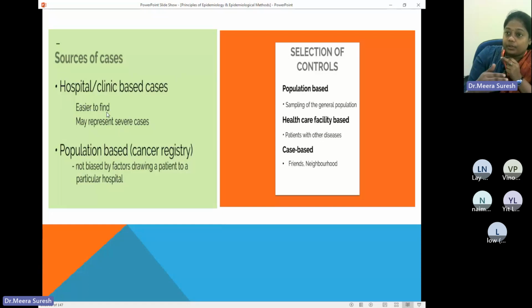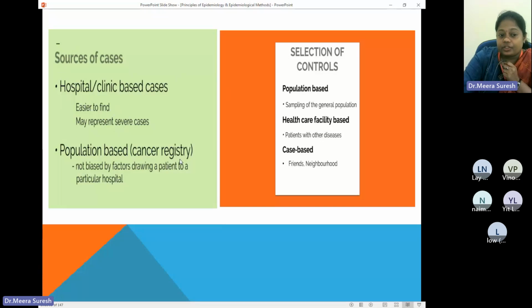So if you are doing the staging of cancer, the stage one, the stage two, you won't be getting that. You will be studying only the stage three, stage four patients. So that report finally you get, you can't apply to the general population. So that is the problem with selection bias. For our easiness, we go and we select a population, but we should be aware what mistakes we can bring, whether whomever you selected, the cases and the controls you selected, are a true representation of the population outside.